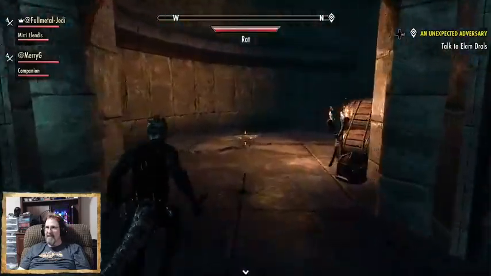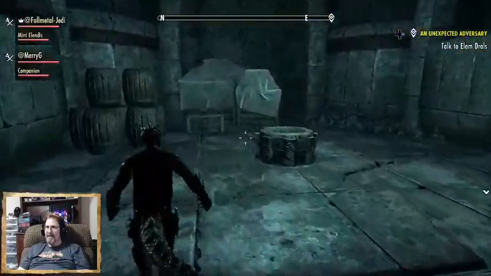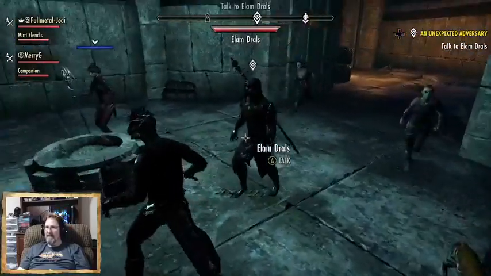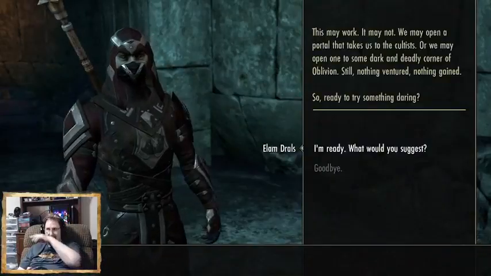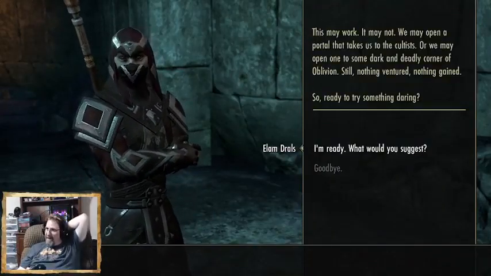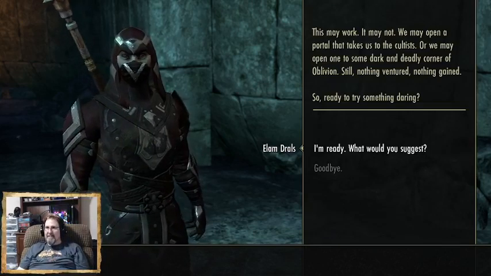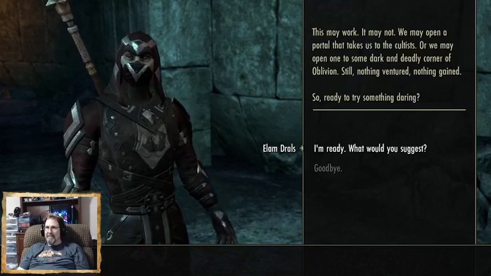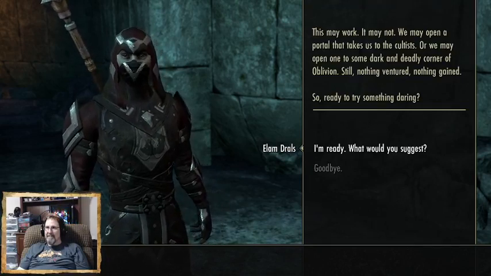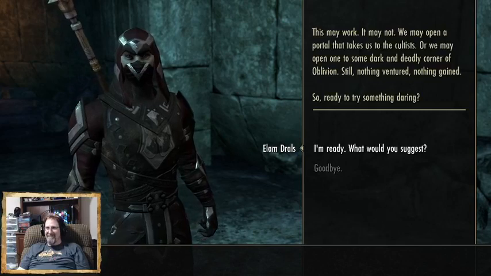Okay, so the pedestal's over here. And now I'll talk to Elam first. Where is he? Come here, you. This may work. It may not. We may open a portal that takes us to the cultists, or we may open one to some dark and deadly corner of oblivion. Still, nothing ventured, nothing gained. So, ready to try something daring?